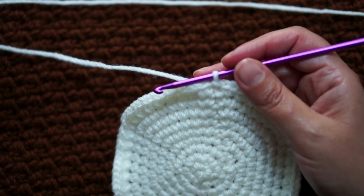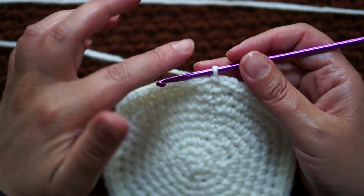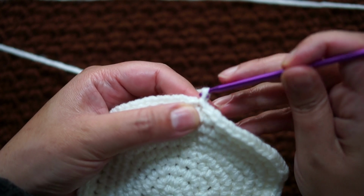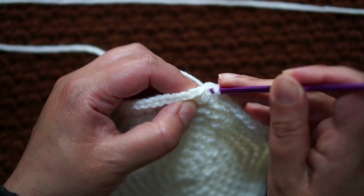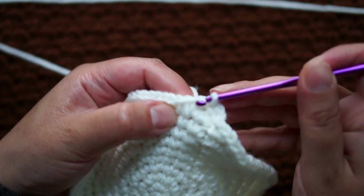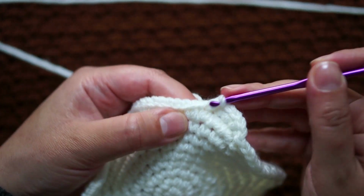So now for the next 9 rows, I'm gonna work 1 single crochet in every stitch. You have the choice whether to work in spiral or you want to close every round and chain 1 and single crochet in every round. So simple, chain 1, single crochet in every round for the next 9 rounds. And that's all you need to do.